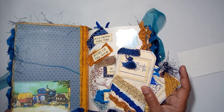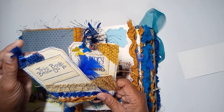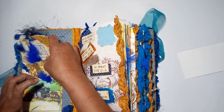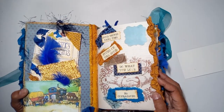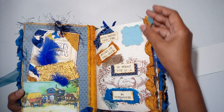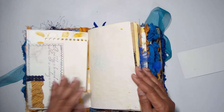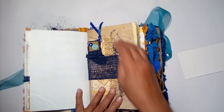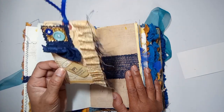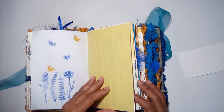So let's get started with the flip through. We have a picture of the caravan with a tuck featuring our two main tags: 'this book belongs to' and 'the story begins.' On the opposite page we have some quotes: good things take time, focus on the good, do what you love, and be courageous. There's a little sari silk trim side tuck and a burlap belly band.